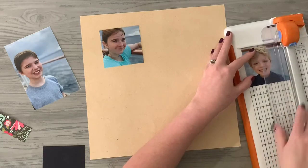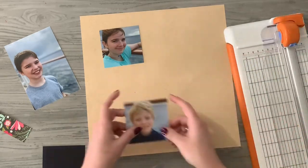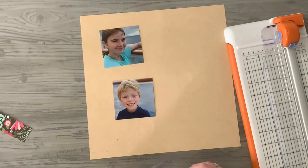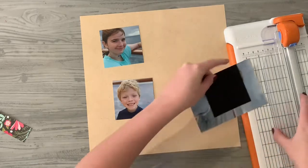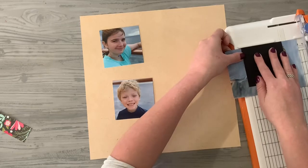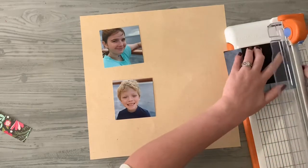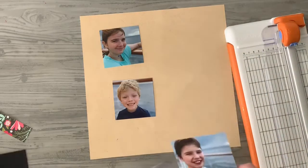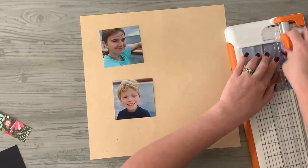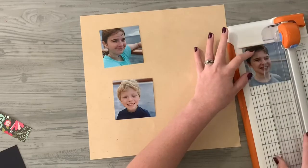And not like I hope they become doctors or lawyers or something like that, but just that they love God and that they seek after being a light in this world, that they use their passions and their desires to grow as responsible and respectful humans, and that they really have a sense of peace and purpose as they grow up. So that's what this entire Forward with Faith layout is for.